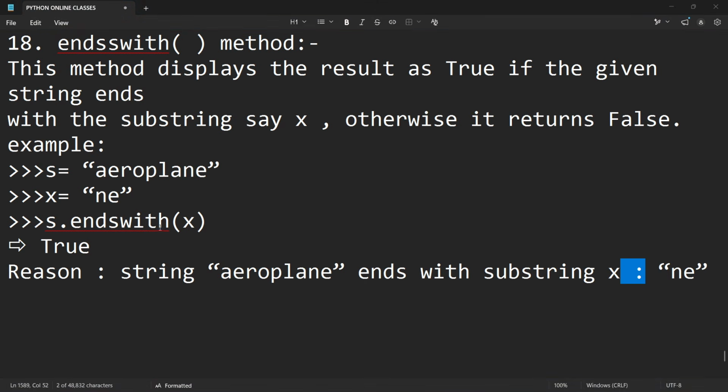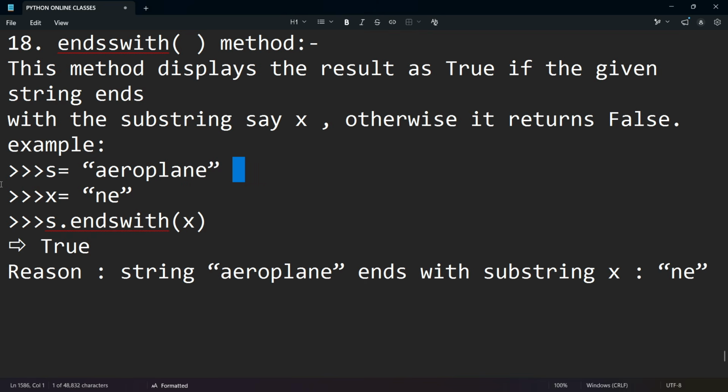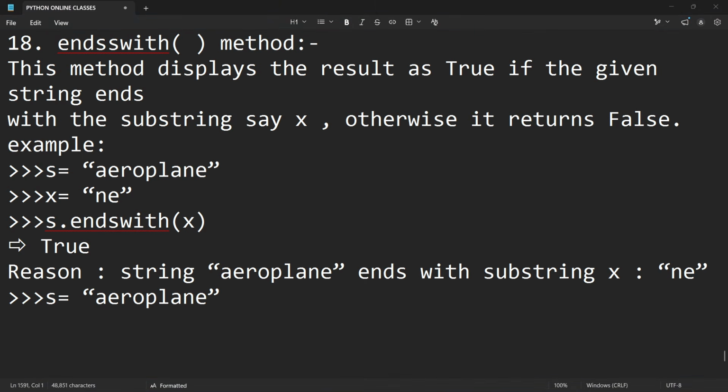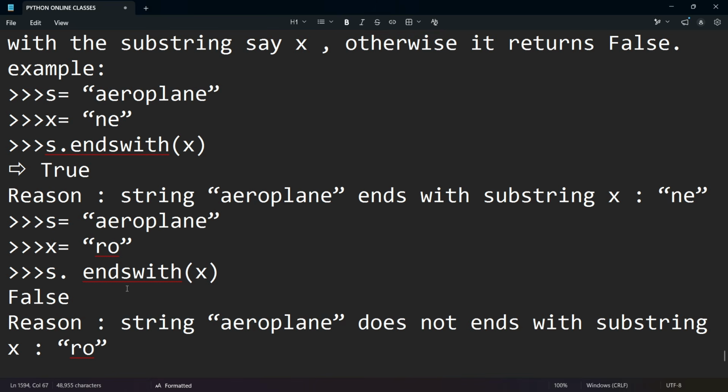Now if we have the same thing, I'll copy this here and we have X as arrow. Okay, and S dot ends with arrow, but no, aeroplane does not end with arrow, so this is false. Reason: string aeroplane does not end with the substring X, that is arrow.